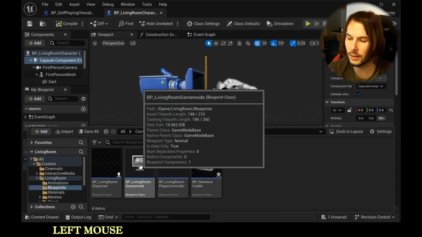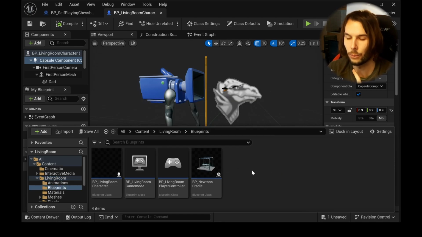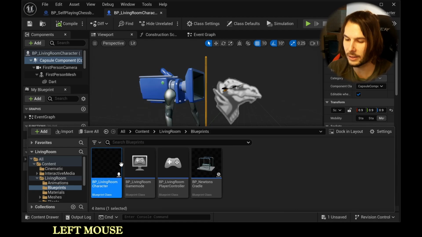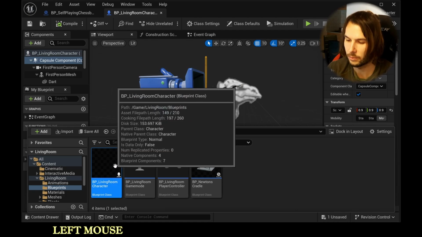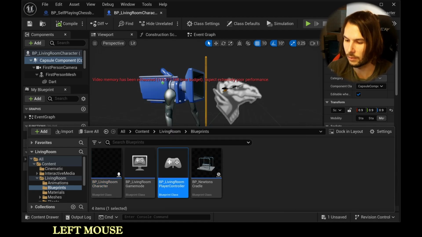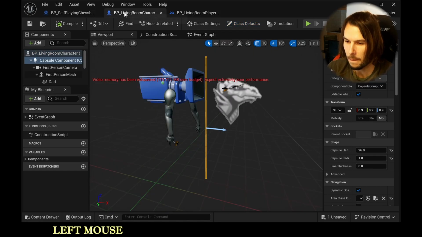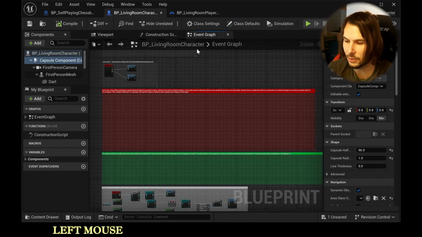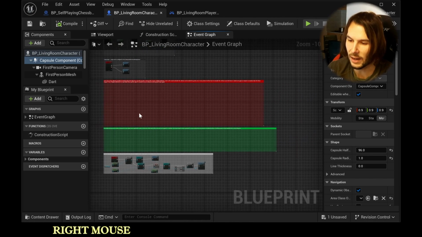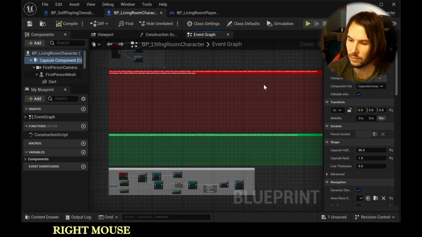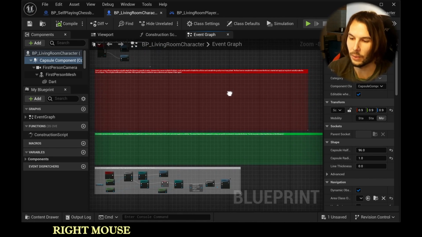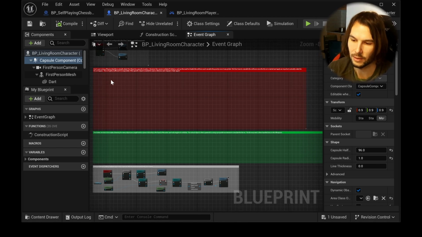The only thing that gets relevant for us, and only one time, is the living room character, because we have to click onto that. Sorry, I'm already in there. I meant the living room character here, and then the event graph, my bad here. And then we have the two functions here, which are currently completely empty, and that will be the physics dart logic and the projectile darts logic, so 9th and 10th lesson.